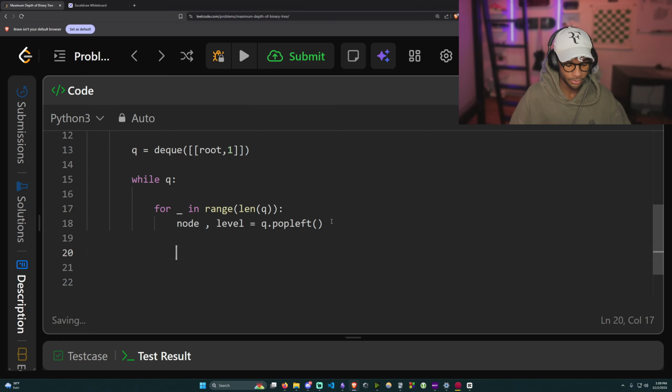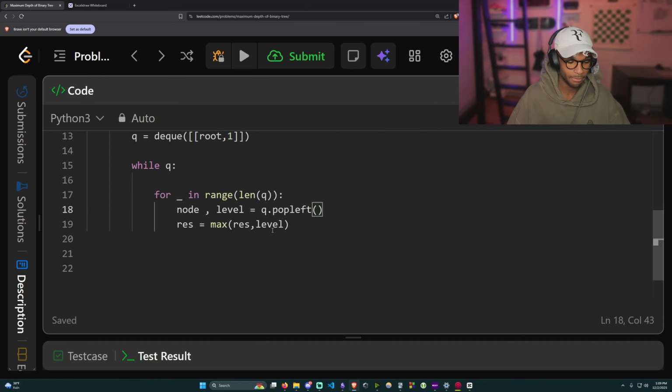So now what we want to do is check, hey, have we found a deeper level? So we say res equals the max of res and level. All right, so that makes sure we always pick up the maximum level we found so far. And now we need to append the children.